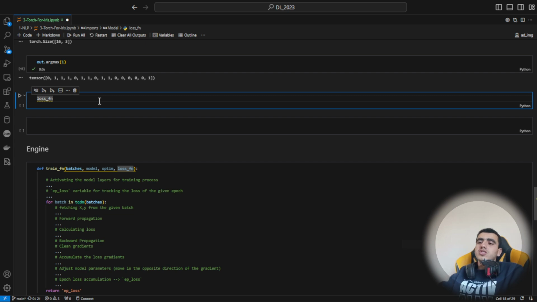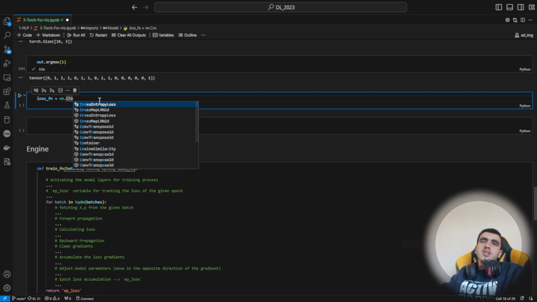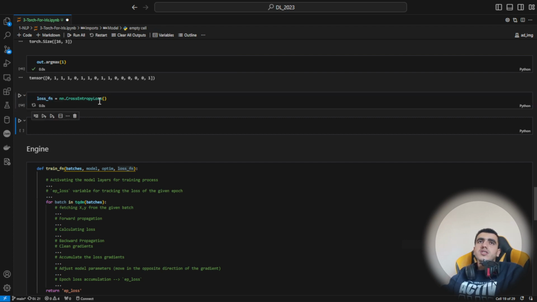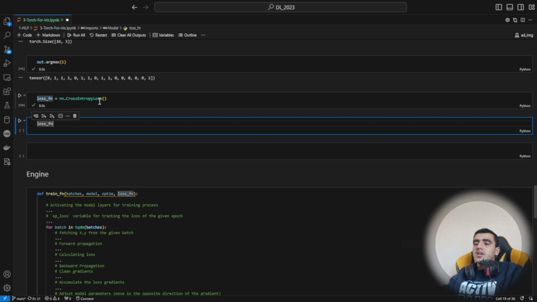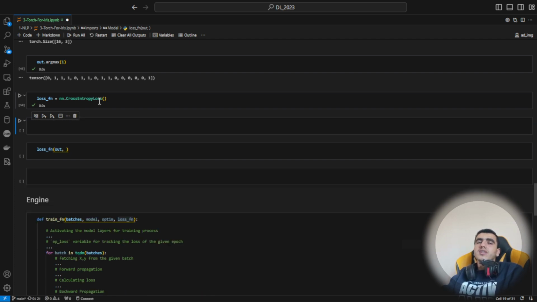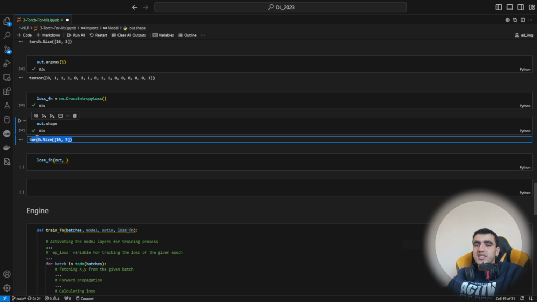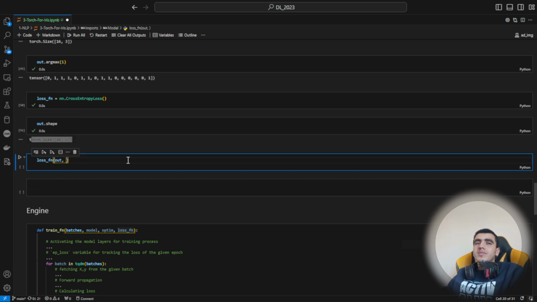The loss function will be, as we have discussed, the CrossEntropy loss, and it is a very simple loss function. It takes as input the prediction, which is here the output, and as you can remember, the prediction is of shape 16 by 3. This is a matrix, batch size multiplied by the labels, and the output will be a one-dimensional vector. So it takes two inputs, one is a matrix and one is a tensor.